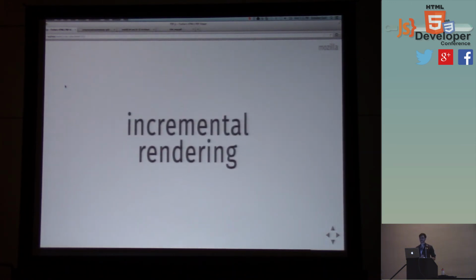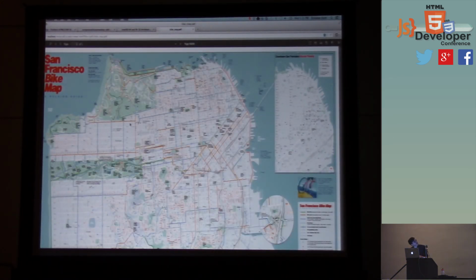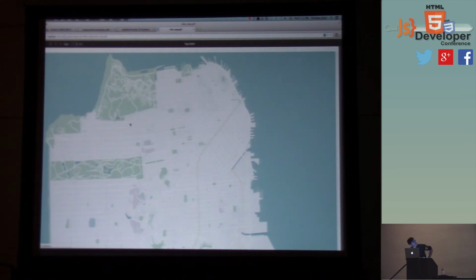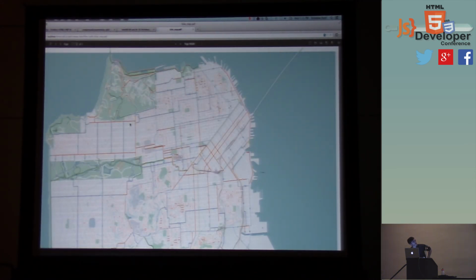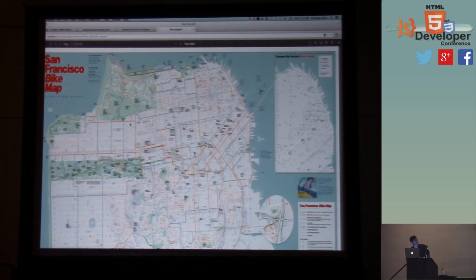So another thing we added was incremental rendering. Before, we'd parse the entire page and send over all the drawing operations, which turned out to be pretty slow. And then, we weren't using both threads, so it could also slow it down that way. You can kind of see this in action here. I have this bike map, which is a super detailed PDF actually. It's still a little bit slow, but I'll refresh it here. You can see it starts drawing nearly right away. It's rendering as we go here. So it's sending, I think, chunks of 100 drawing operations at a time. So this PDF now I think takes about 6 seconds. Before the incremental rendering, it was taking 30 seconds to render. So it helped a lot with performance.